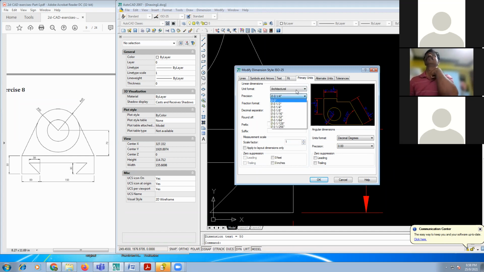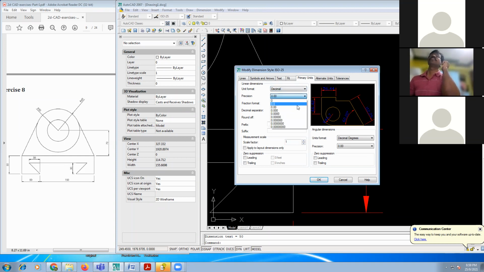So for our work, which one do we have to choose, sir? Architectural is what dimension you use? Feet by inches. In Singapore we use mm, right? In that case, engineering will do, or decimal is correct. So decimal is correct. If you want feet, then you have to choose architectural, which gives you feet and inches. Normally all architecture uses feet and inches, but if you want mm, then you change to decimal. Make sure that you are always in decimal. If your dimension suddenly changes to anything else, come here and change to decimal, then it will be normal. Then precision: how much precision do you want?